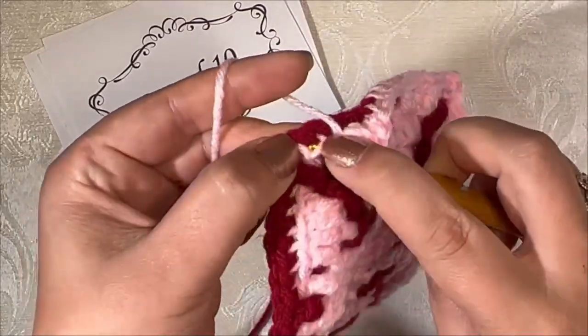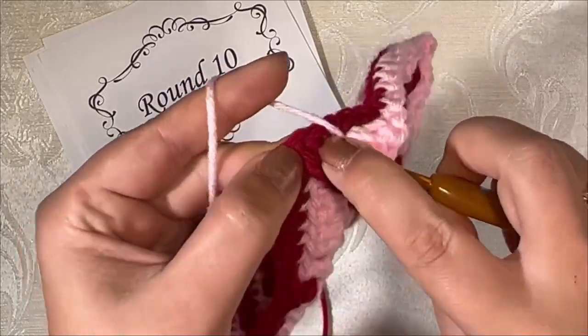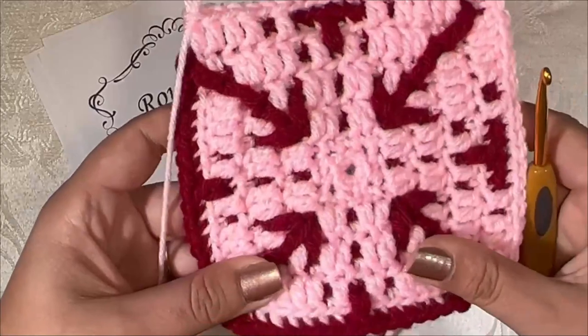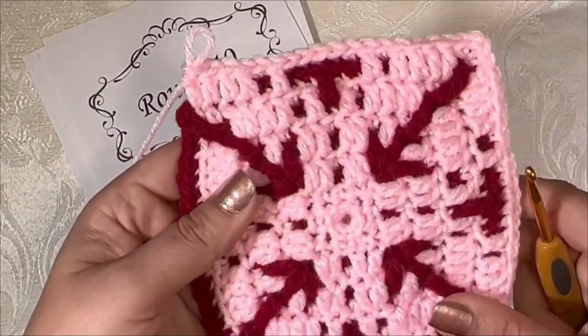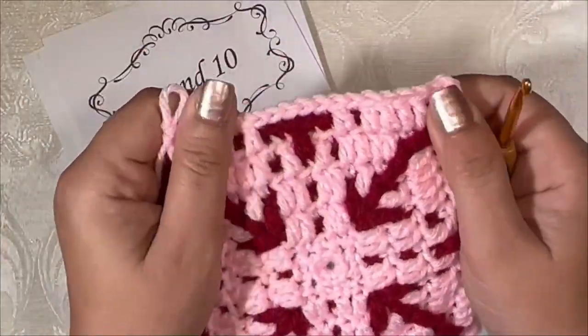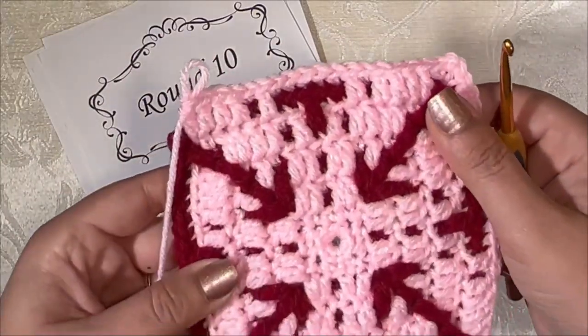one, two, three, and four. So this repeat is done, and now that the sides become longer and longer, I will not be showing you the third or the fourth side. I will let you do it on your own, and I will see you back when you're done in for the round number 11.